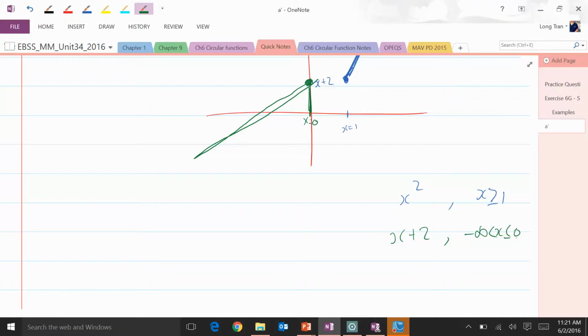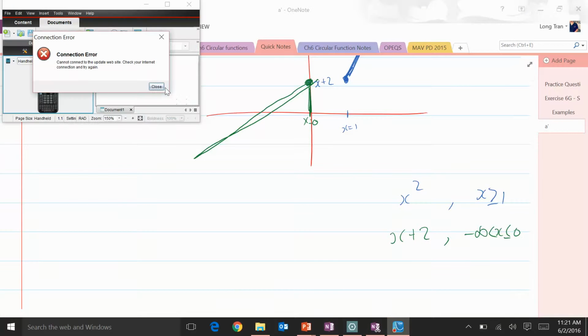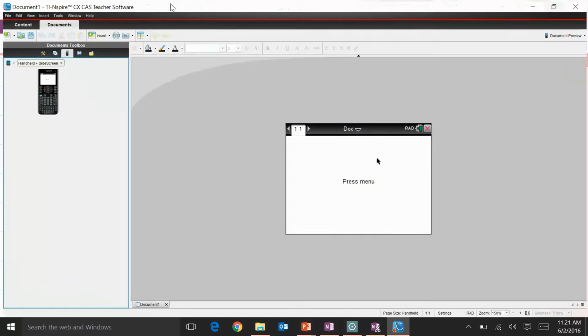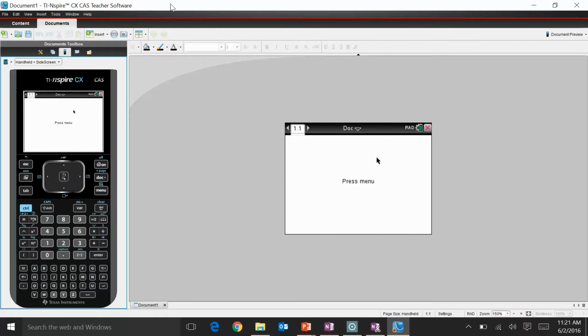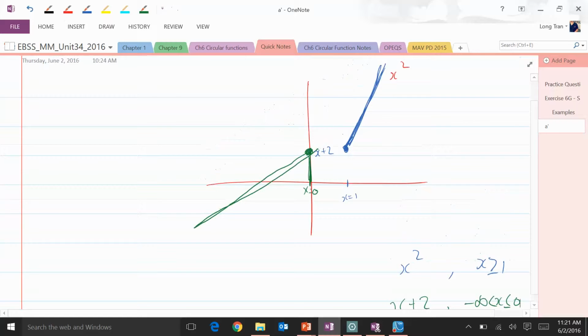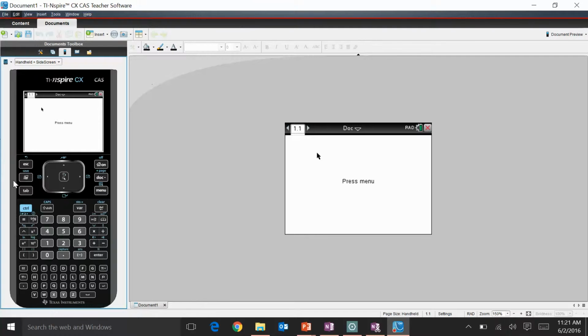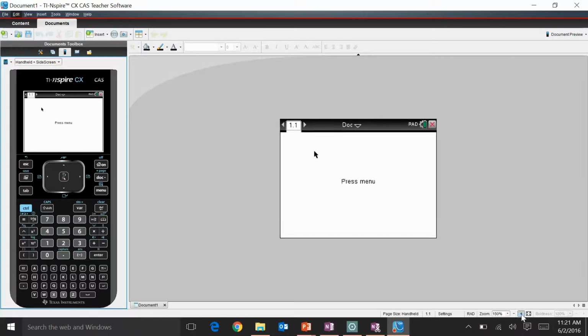Okay, I want to show you with the calculator how I do that. So it's going to look something similar to the graph I've drawn, except the blue line would actually be a bit lower because it's 1. Okay, so it should actually look more something like that. Okay, so let's do that. Let's try what I just made up. I just made up that question on the spot. So let's have a look.